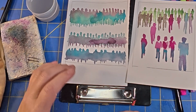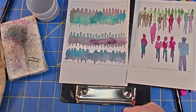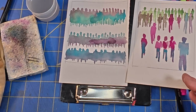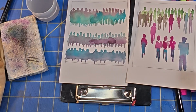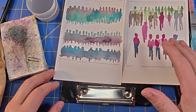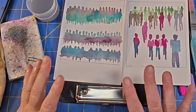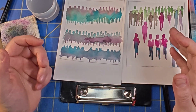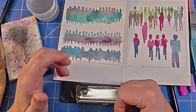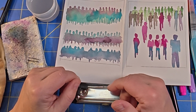And this is sort of the thing that I do. I recognize that there is something that I want to get better at in my sketching and my art making. In this case, I am recognizing that my crowds and people in my urban sketching is lacking or non-existent because I won't draw them. So a lot of my urban sketches completely lack people because I just won't draw them. So I'm going to practice this until I feel comfortable, sort of what I've done with vehicles, so cars and trucks. Now that I'm more comfortable, I definitely include those in my urban sketches now. So I'll keep you posted on the journey, and you'll see some videos on it.